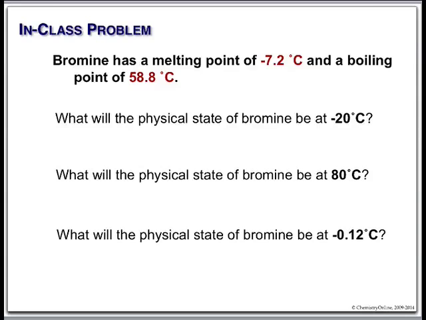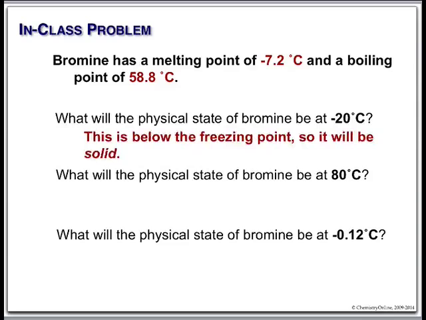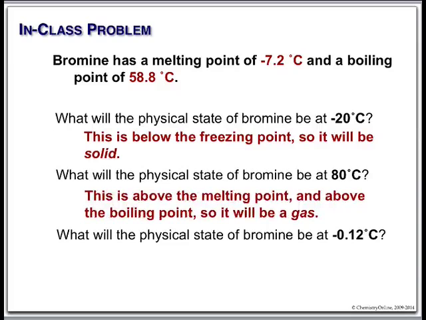If we take bromine and heat it up to 80 degrees, what happens? That's it, we're above the boiling point, aren't we? If we're above the boiling point, it's left the liquid into the gas. And finally, if we were at minus 0.12, well, that's less than the boiling point, isn't it? But it's more than the melting point. So this is a liquid.